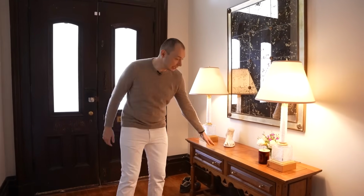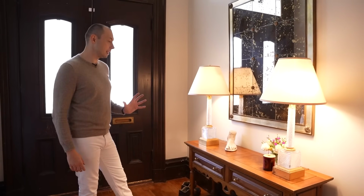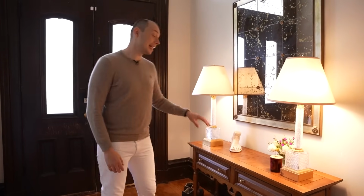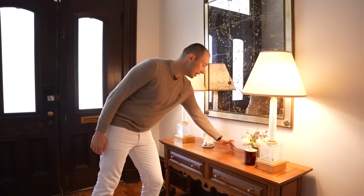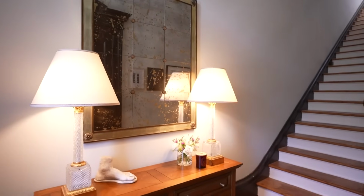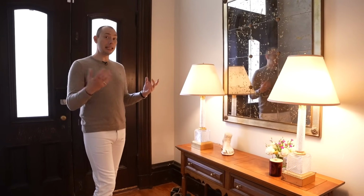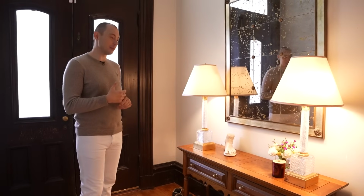So this is an antique English bench. As I said, my grandmother told me you must get some English antiques in the space, and so this is one of those pieces. I put new handles on it. I did refinish this piece because it was really important to me. I love the chevron pattern that's in there. It's one of those pieces that you'd probably expect something grander as soon as you walk into the house. I like to surprise people. It probably belongs in a cottage somewhere in the Cotswolds, but it's in this Italianate, and I love that it sits there with pride. That's really important to me.